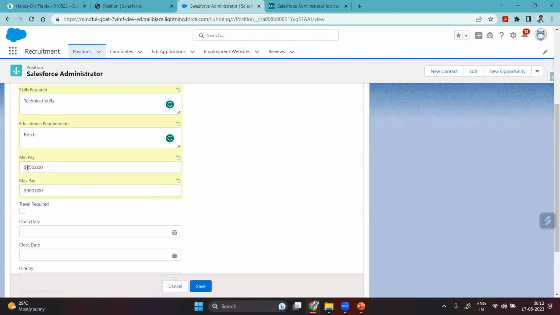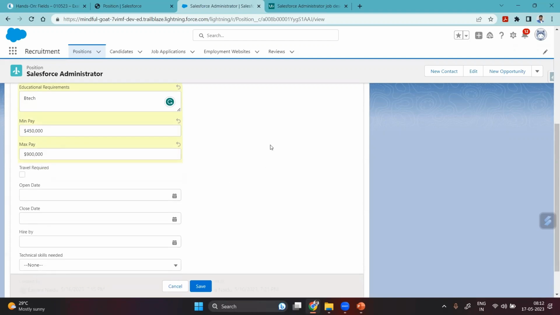Here we are getting dollar, but we can change that to rupees and all of that. Those things we'll see in the later classes, from the setup and all. So how to change that and all of this, we will see that. So for now, you can just simply leave it.